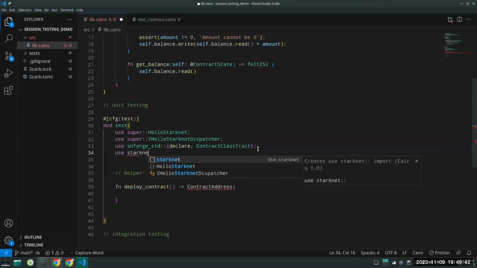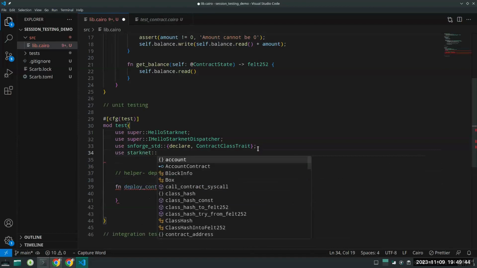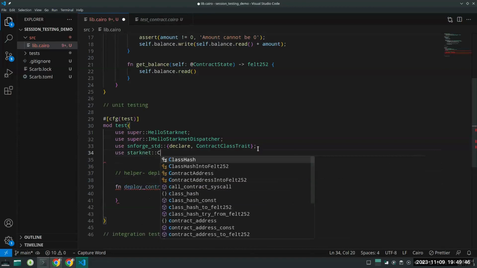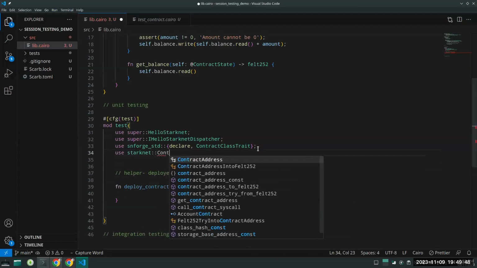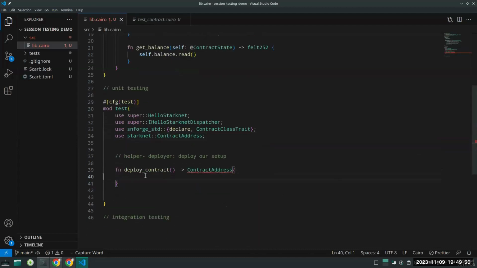Know that Starknet gives you these types out of the box. You can just import them in, right? So now what do you want to do? Firstly, you want to declare our contract here and then return the address. This setup is basically a helper function to help us declare our contract and give us the contract address.